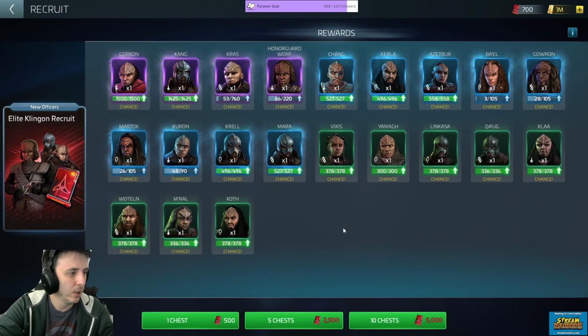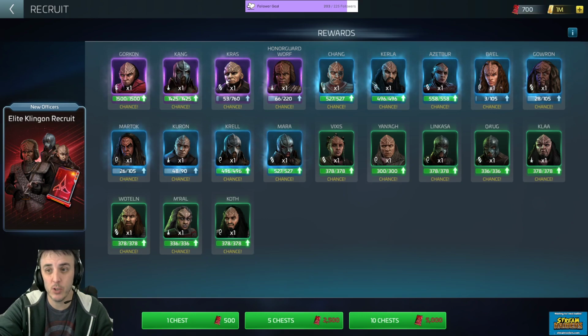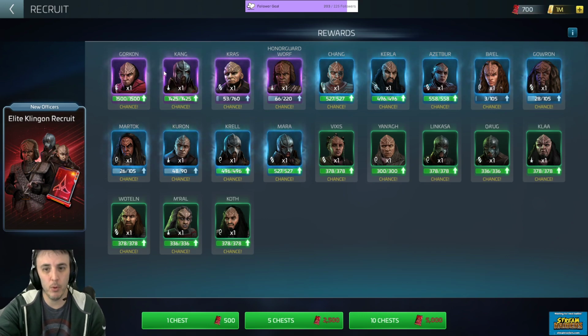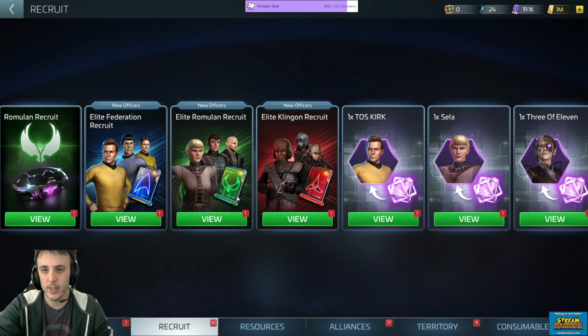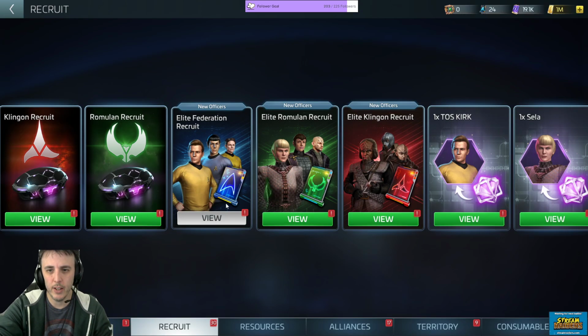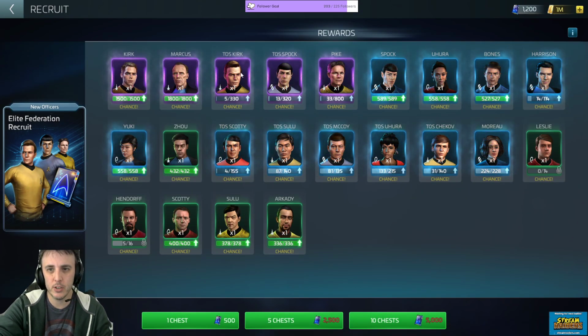Absolutely freaking horrible. Olympus does bring up a good point that several of these officers are also available through the transporter patterns. Gorkon, Kang, Krass are available through transporter patterns. Looking over at the other pack, the Romulan pack here, Nero, Charvanik, Sela, all available through transporter patterns. Interesting to see Bator here, I guess because she's a Romulan collaborator. They stuck her over here, maybe to fluff this pack up a little bit. And the Federation pack has Marcus, TOS Kirk, and Spock, and Pike, who are also all available through transporter patterns now.